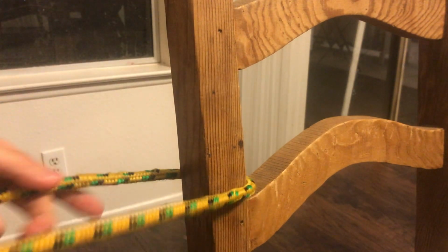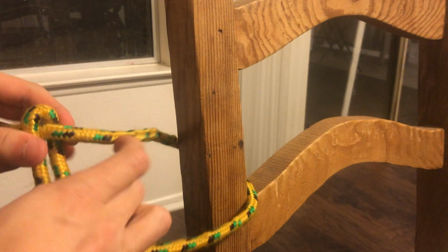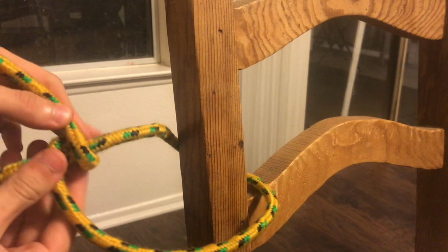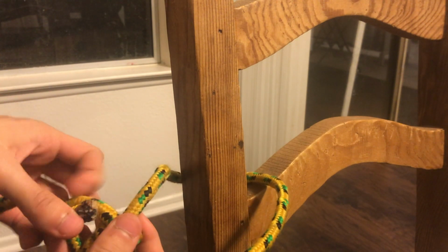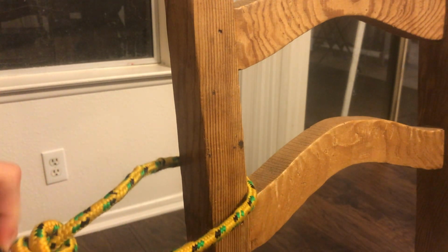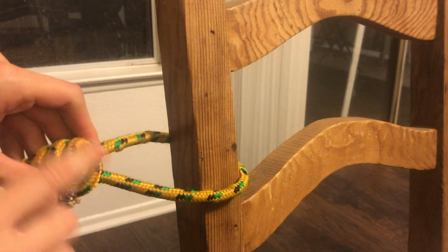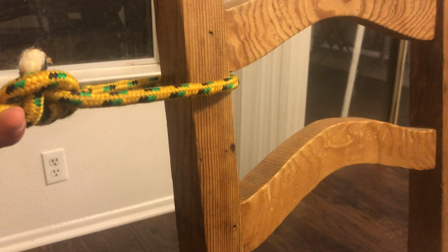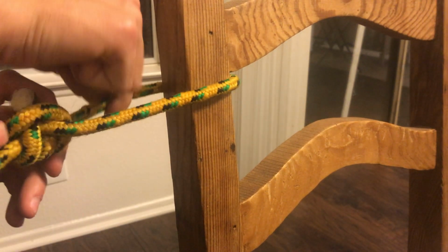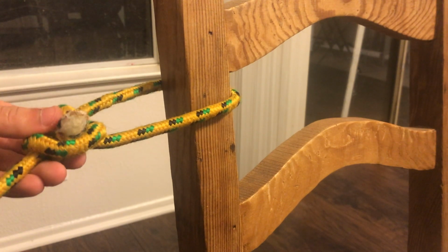So once again, go around the pole. Make sure you have enough room once again. You put it over. Loop, oh, I gotta get more room. Over once. And loop over twice. Put it under. Pull it through. And you pull it together. Pull it tight. These 3 lines, the 3 knuckles, show if you have it correctly. Like the taut line, it's used, well, like the 2F hitches, it's used to loosen or tighten the rope. Again, for tents or guy lines, it's just a much stronger version of the 2F hitches.